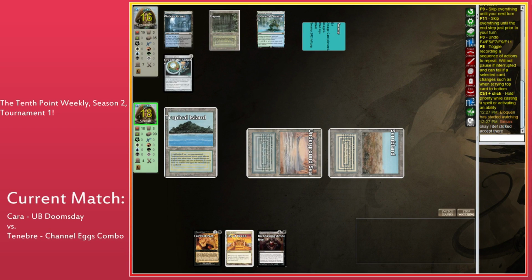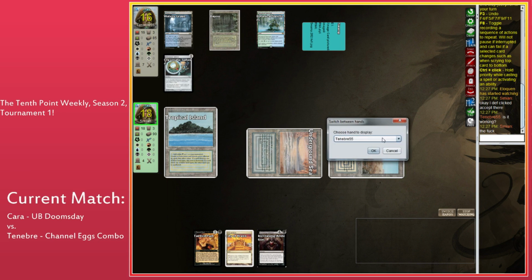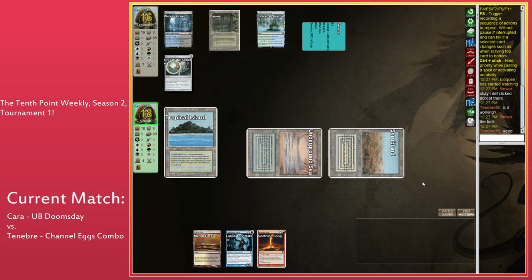It's okay. So I think we're having some difficulties. I see that the chat is flaring up. Simeon also claims that they're having an Xmage problem.